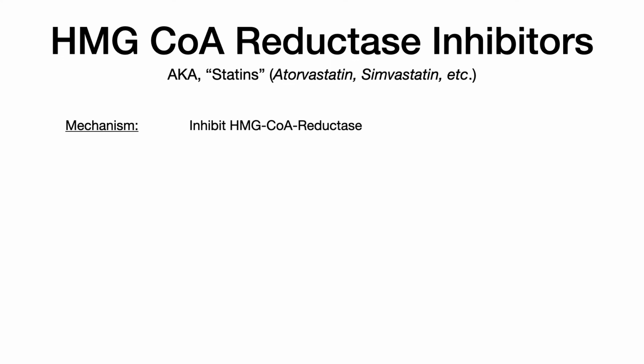So let's go through the mechanism and use this to illustrate how this lowers cholesterol. So in the body, we need cholesterol. I know that everybody thinks of cholesterol as some negative thing, and certainly it can be when it's in excess. But the large majority of the cholesterol in our body is actually synthesized by our body in the liver. Remember, all cell membranes require cholesterol, so it's a hugely important part of our biology. So in the liver, in the hepatocytes, we have cholesterol biosynthesis. And in that pathway, you have this substrate called HMG-CoA. That HMG-CoA gets converted to mevalonate. And then downstream, that mevalonate will be converted to cholesterol.